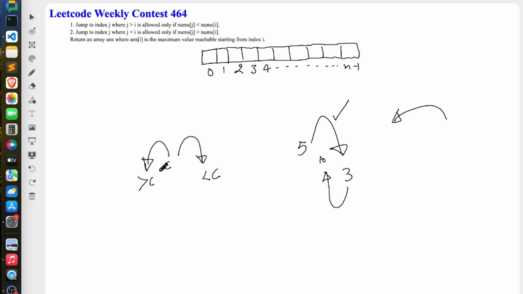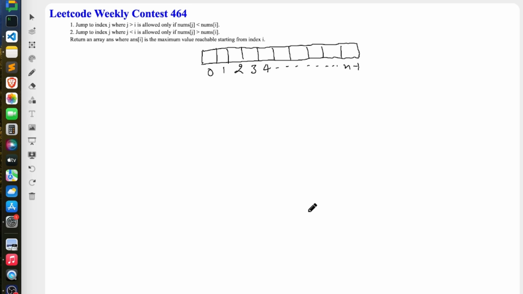So it may seem that we should always jump on a left side because the left side number will always be greater than my current number, but that is not true. If there is a number like 5, 10 and 3, you can do this jump, 5 to 3, then 3 to 10. So you have to consider both the cases, both left and right jump, right? So that was one point. Now since we don't know which number to jump on a left side and which number to jump on a right side, right?